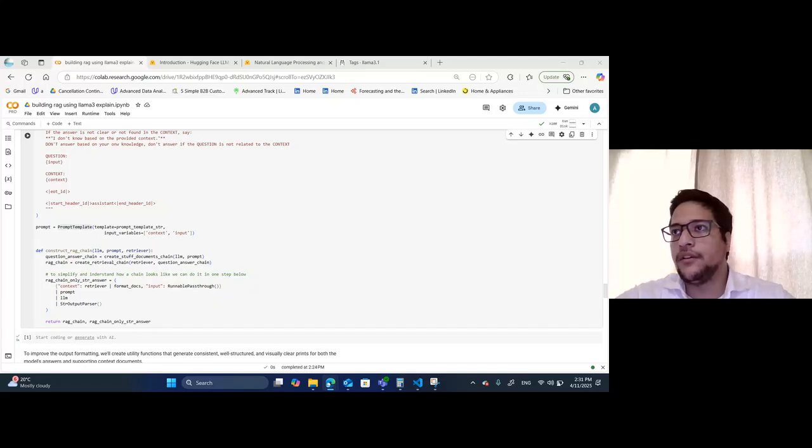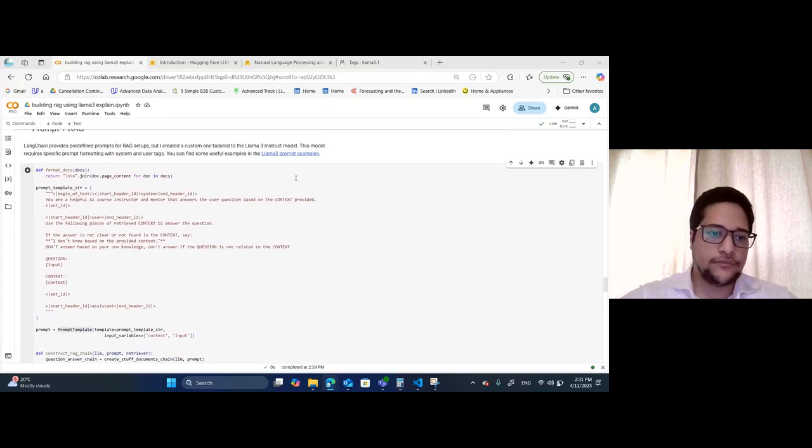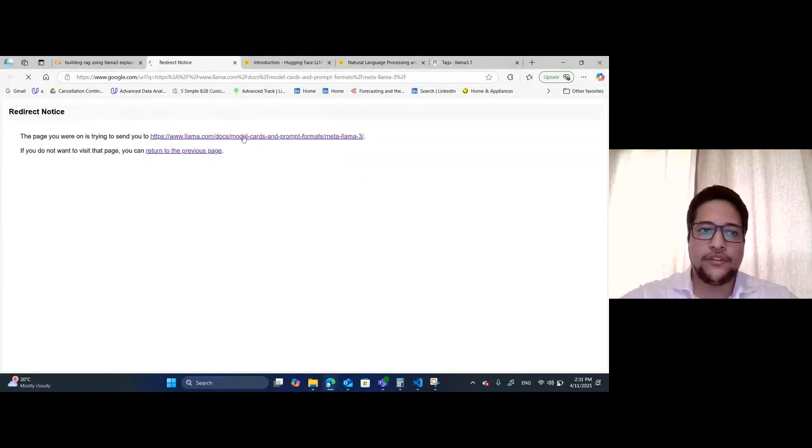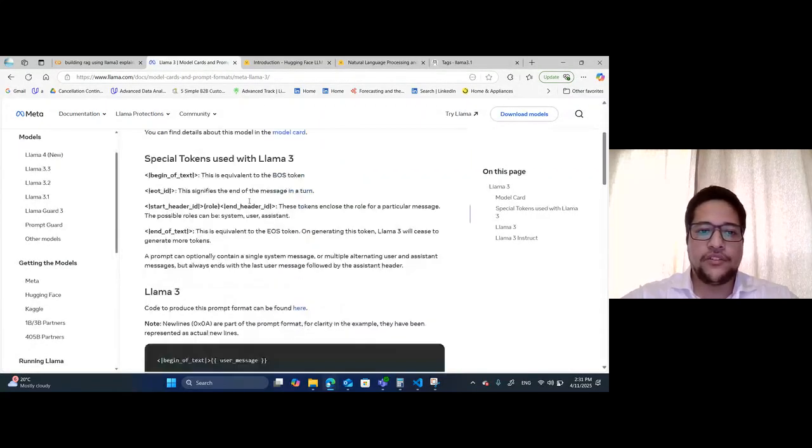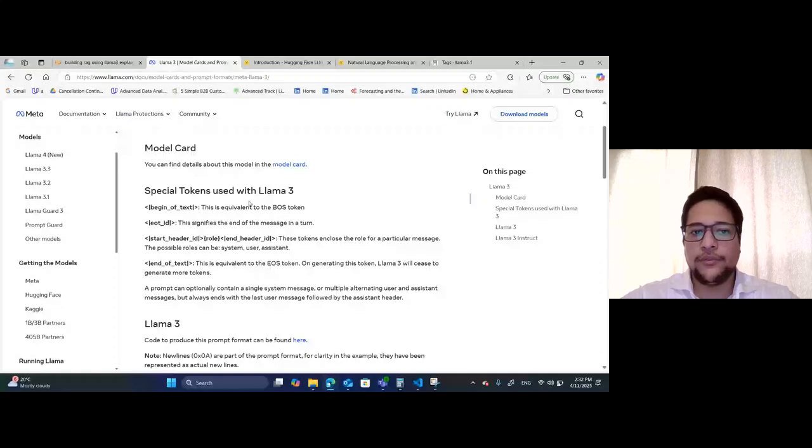What is a system tag in the prompt part? Is this vital and had to be done or not? Okay. So again, it is encouraged by, for example, Llama, when you look at the documentation here for Llama 3 prompts, to use the system tags when you use instruct models.